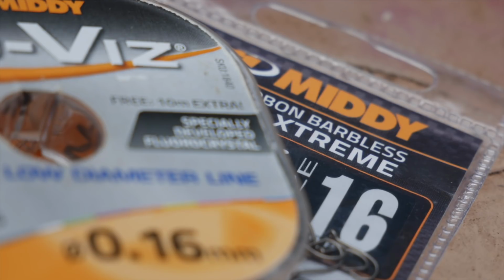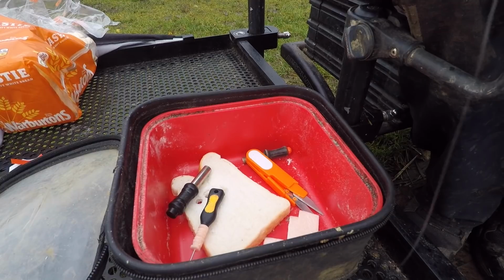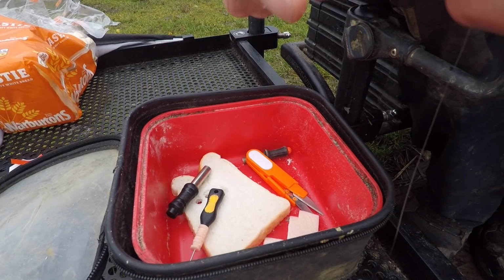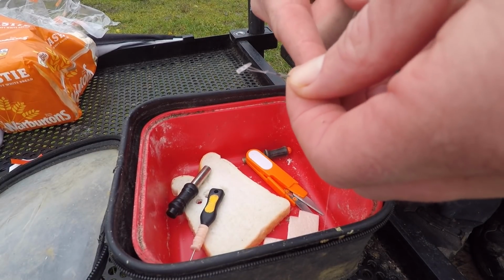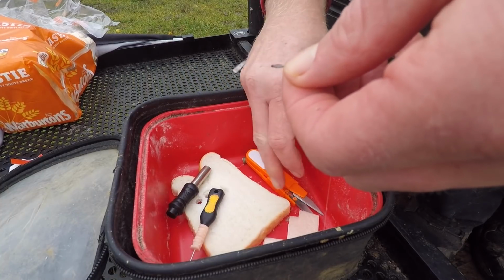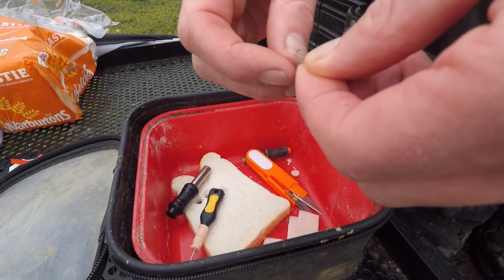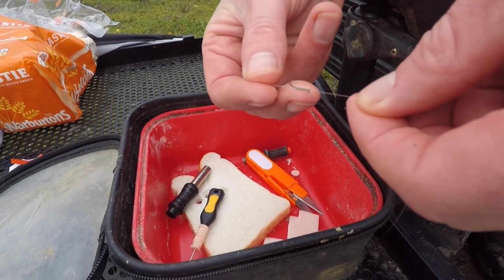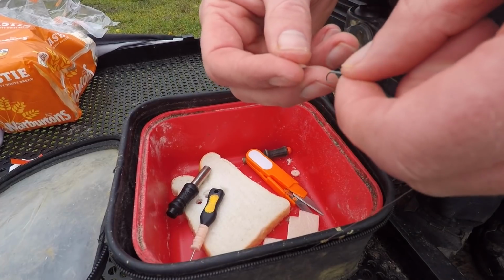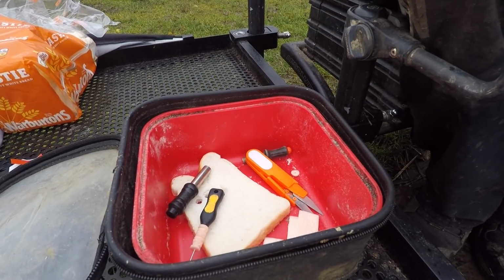The hair is about, what is he, 15mm long, something like that. We brought the GoPro in, so hopefully we can get a few close-ups of what we're doing. That's a size 16. You can see there that I've whipped a long way down the shank on the hook. I just feel that keeps everything a little bit more in line. And we've got a push stop on the end.